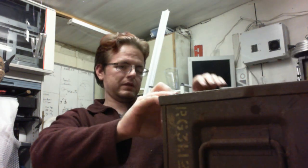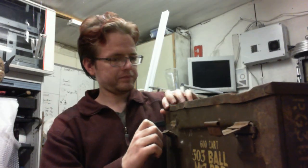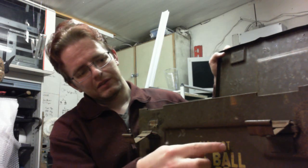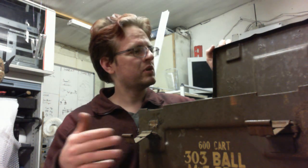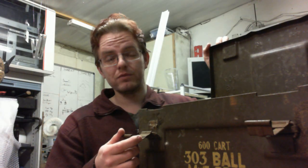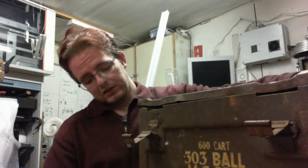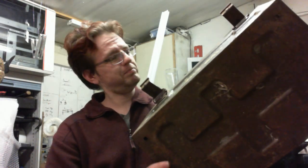It needs a little bit of clean up around the clips here. It does open up. It's not rusted through anywhere. It's actually got drainage holes, which is why when I picked this up I thought that looks like the stamp for ammunition. I don't know an awful lot about them, but it looks like an ammunition designation. So I presumed it would be a hermetically sealed container like they use these days, with some sort of seal around to keep the moisture out. Apparently it was actually used for glycerin-based rounds, so I'm really surprised that there's basically no sealing in it at all. And it actually has holes in the underside for letting moisture drain out of it.